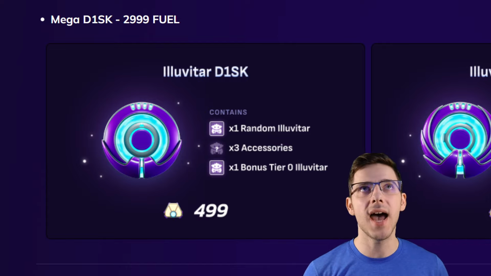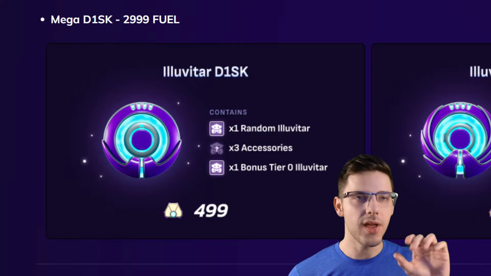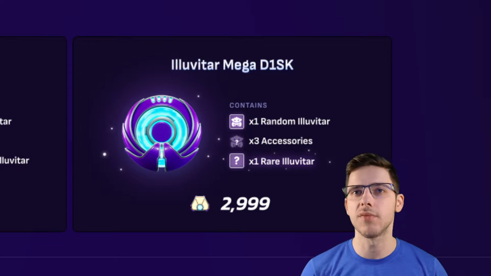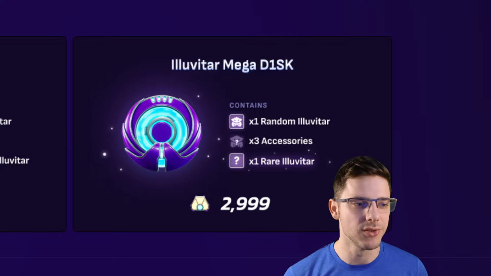So I think these Illuvitar discs are actually going to be really valuable, and you might want to get a lot of them because they're much better for accessories than the Mega Disc. The Mega Disc is where you're going to get your really powerful Illuvitars from. You get a lot of powerful lynxes. You're also going to get things like your Scarabok, your Octius. We'll go over the full list of Illuvitars in just a sec.